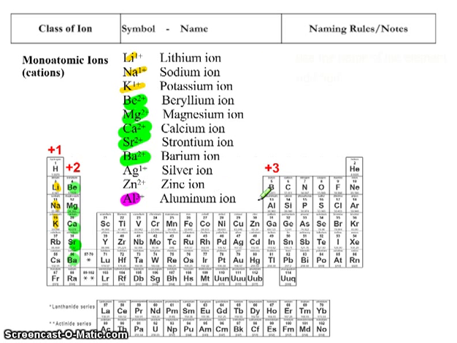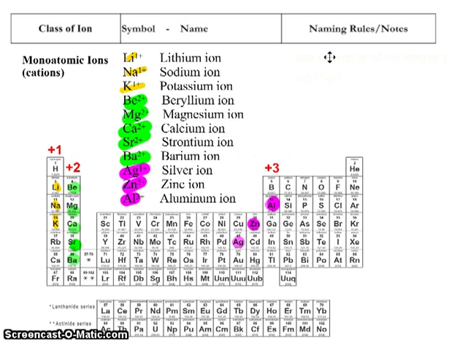Now if we look at aluminum, aluminum has 3 valence electrons, and so when it gives away those 3 valence electrons, it's left with a +3 charge. Zinc is a +2, silver is a +1. Now, we didn't really talk about valence electrons in this D block, but what's kind of handy is if you can know that aluminum's a +3, diagonally down, zinc's a +2, diagonally down, silver's a +1: +1, +2, +3.